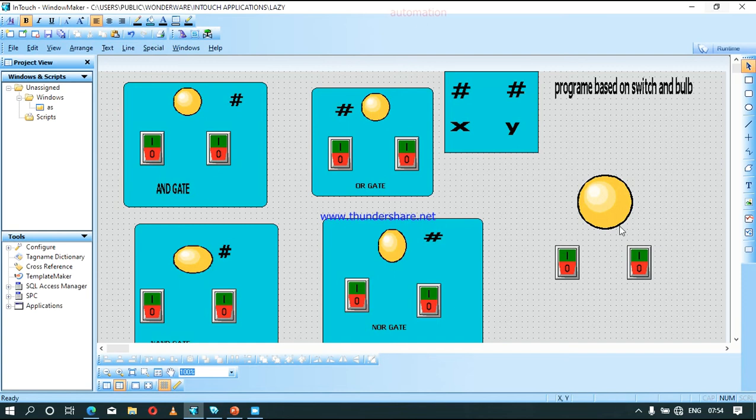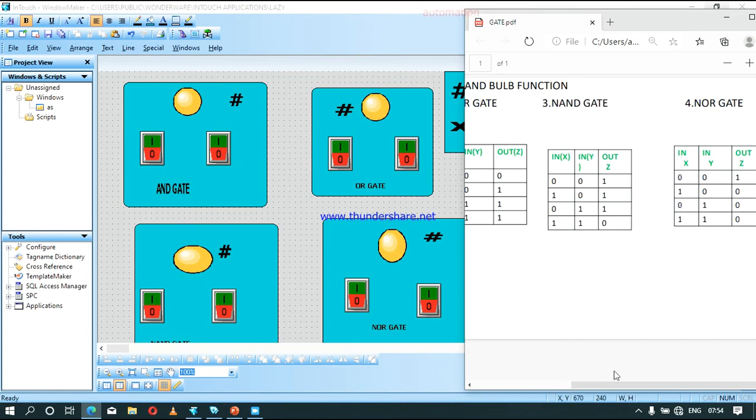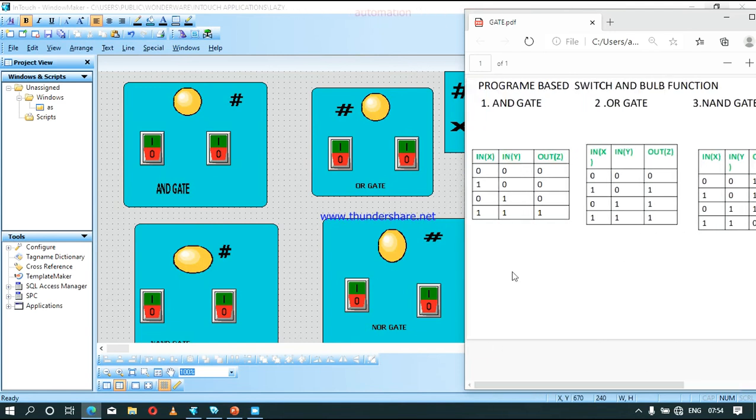So now let's get back to the truth table first. Have a look over here. For the AND gate, it may have more than 2 inputs, but here we are just using 2 inputs. Let's take the inputs as x and y, and the output assigned as z. So in case of the AND gate, when both are 1, the output is going to be 1. If you know the truth table, you can easily assign the value.